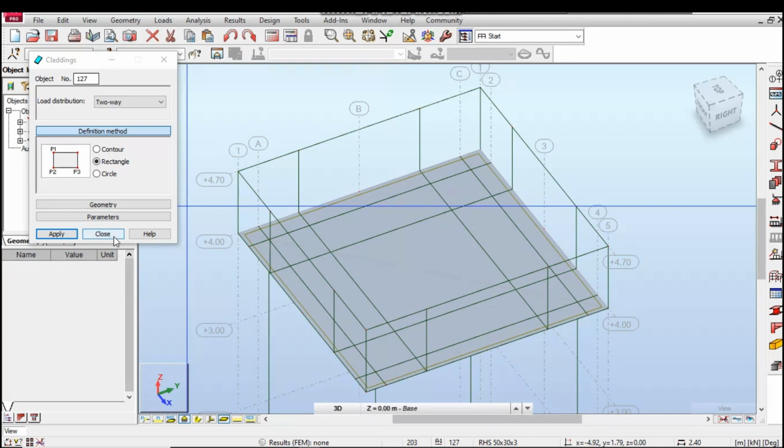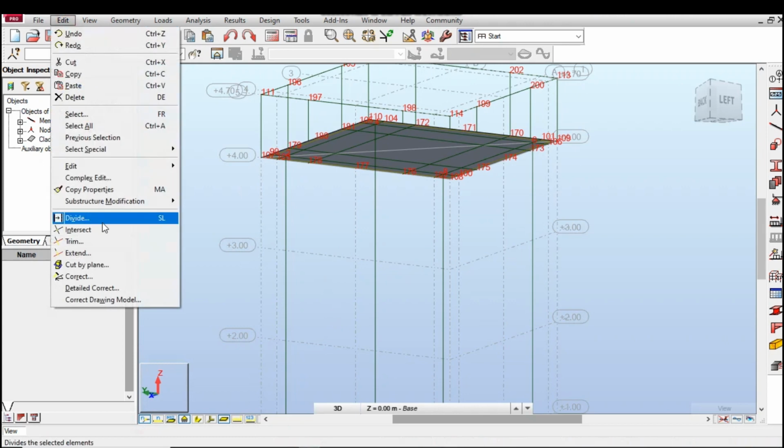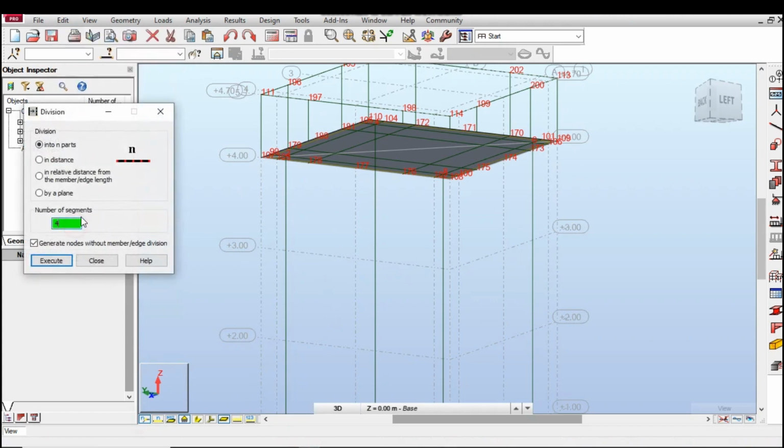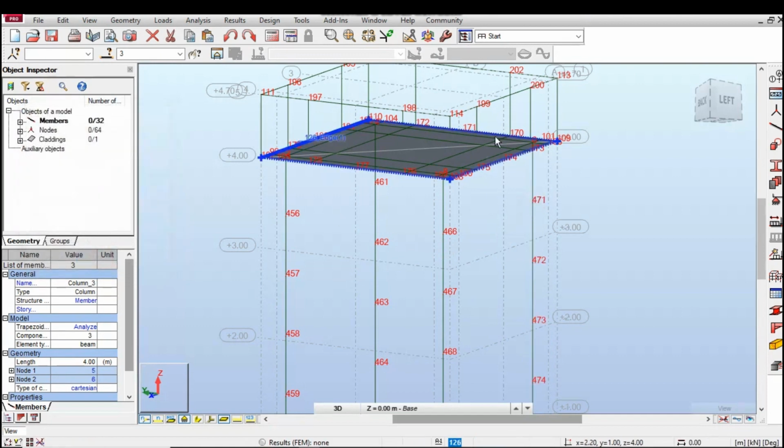Now close this. To add some brackets to this design here, we need to divide the columns into at least 6 nodes. So go to edit just like before, click on divide. Now we'll be dividing into 6 nodes. So click on each of these columns here, and you can see it has been divided.